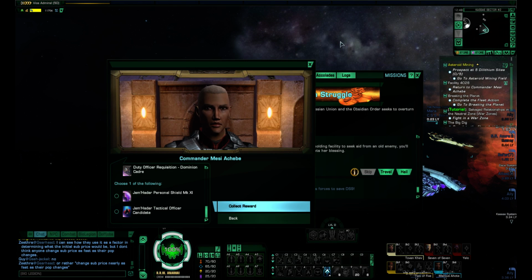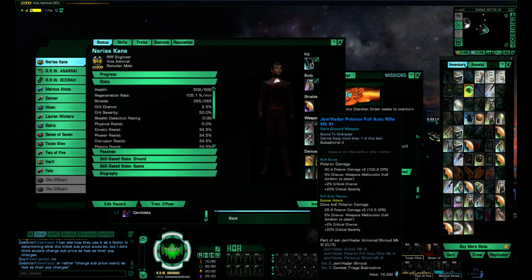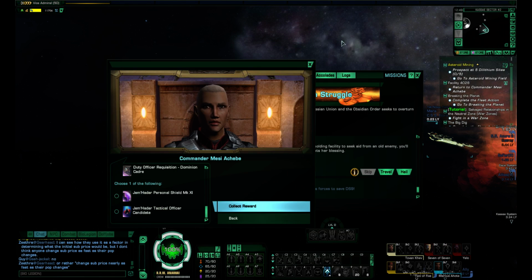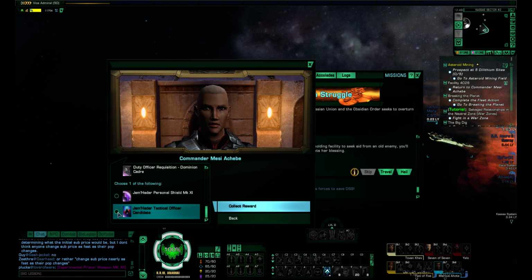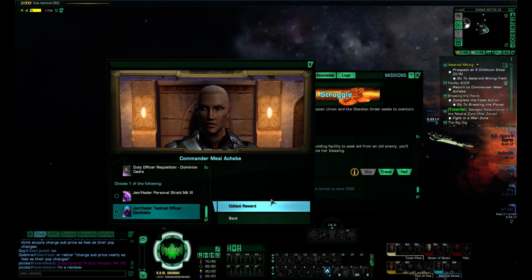In this case, you're definitely going to have to play this mission twice because you want to get that shield to go along with your armor and your Polaron rifle. So you're going to have to play this twice for sure. We're going to take our Jemadar Tactical Officer because that's the one we really want right now. This one you can get any time. This one apparently you can only get during the feature episode replays. So you want to take your Tactical Officer during the replays.